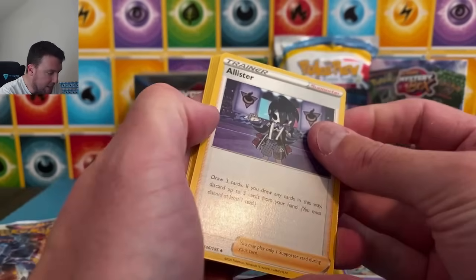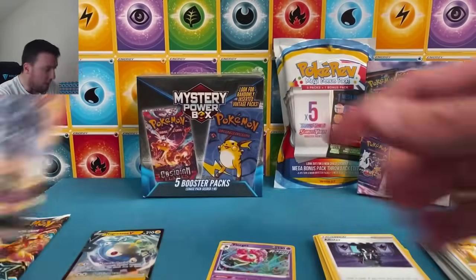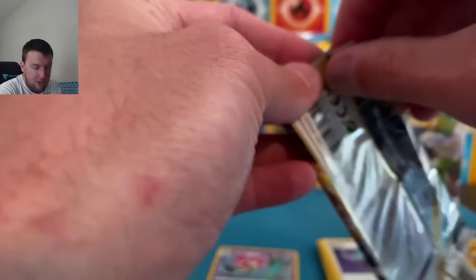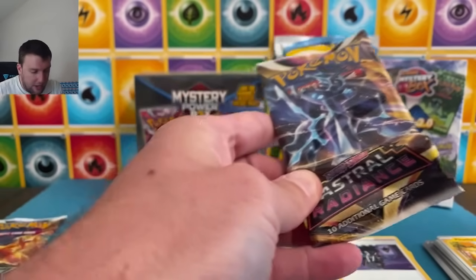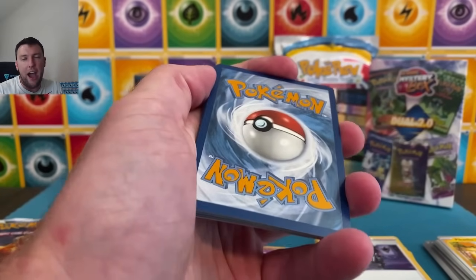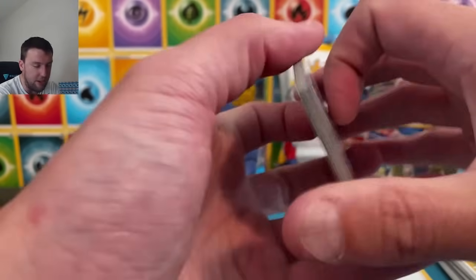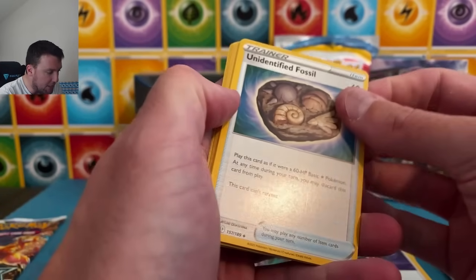I like to test out mystery boxes and see if we can get lucky. There are some really bad mystery boxes out there — and that's why I try to open and review as many as I possibly can. Like those single packs from Walgreens that are $10, includes like one foil which 99% of the time is just a reverse common — those are not worth it.